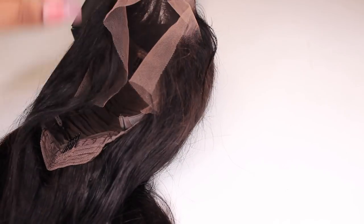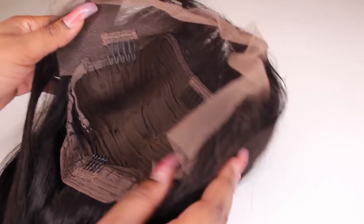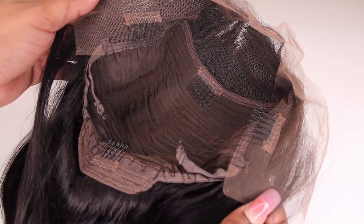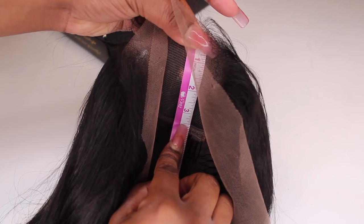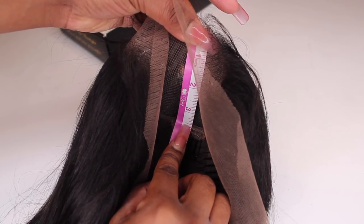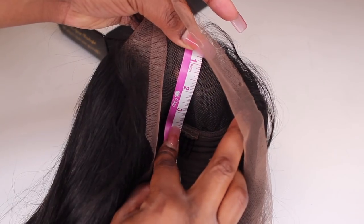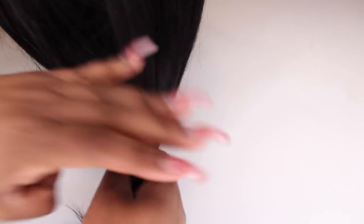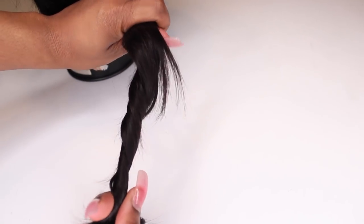For the wig construction, there are four combs — there's a comb on either side of my ear, one in the center, and one in the back — as well as an adjustable strap in the back. Because this is a lace frontal wig, there is limited parting: about three and a half inches of parting space from my forehead backwards, and the sides give you about two inches of parting space, with the rest being wefted tracks.